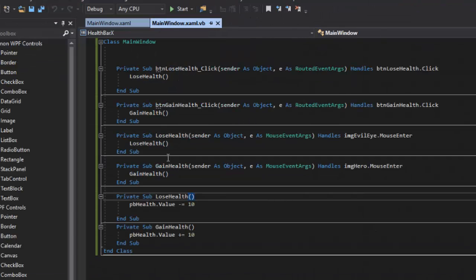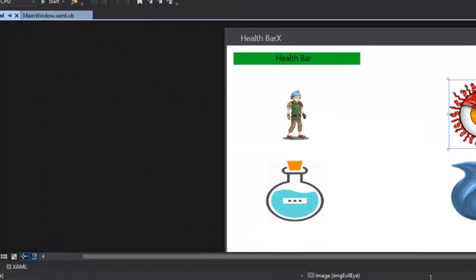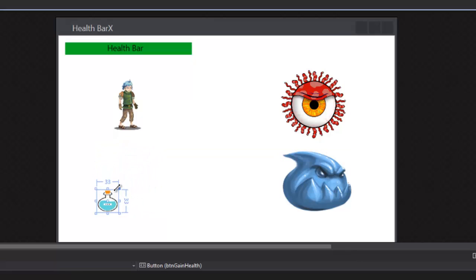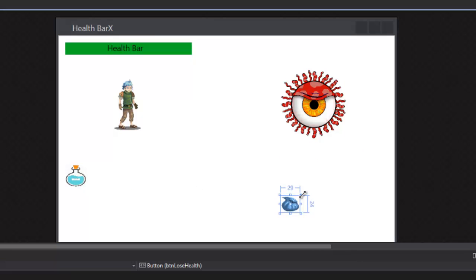So the next thing I really want to do is clean up this interface right now. Right now, I really don't need these buttons so big here, so I'm going to take this health button right here. I'm going to shrink it, and then I'm going to put it over to the side, and I'm going to take this lose health button, and I'm going to shrink it. Now when I'm shrinking it, you notice I'm shrinking it evenly on both sides. That's because I'm dragging the side while holding shift.